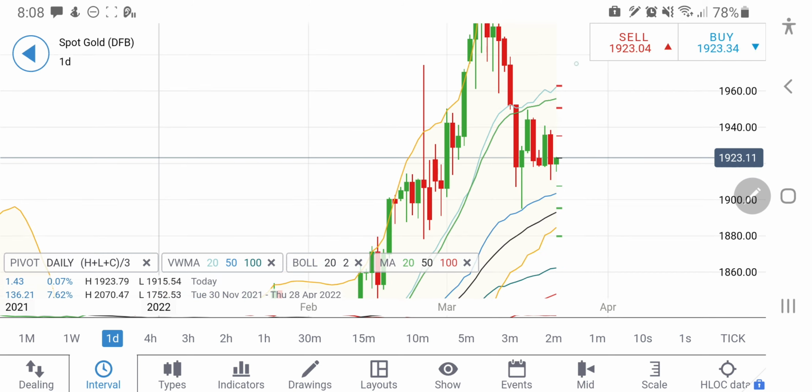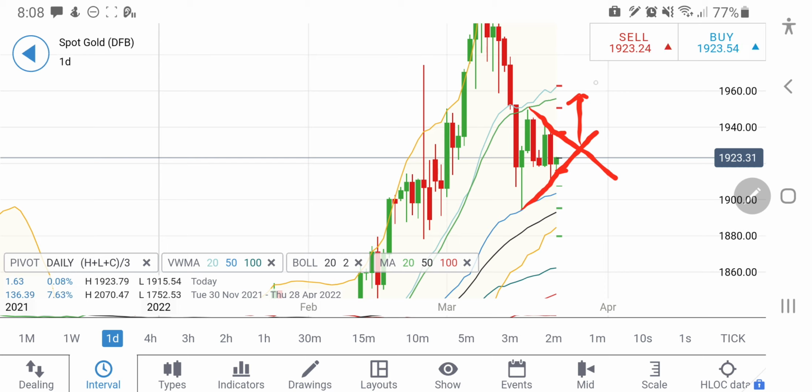Now look at the daily charts. On the daily charts, it has consistently given lower highs and higher lows. Now lower highs and higher lows indicate it is trying to consolidate before trying to give a breakout. It may try to consolidate for a couple more days before it tries to give a breakout. So again, the trading range for the day is mostly towards 1915 to 1935, 1937 levels. It can try to confine itself within.